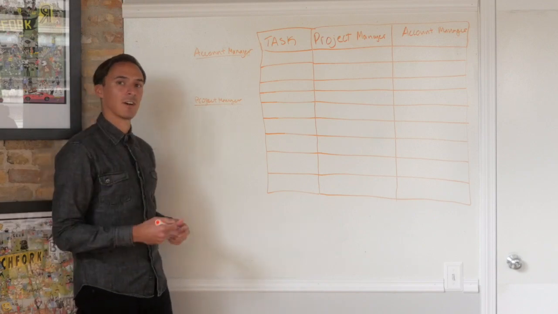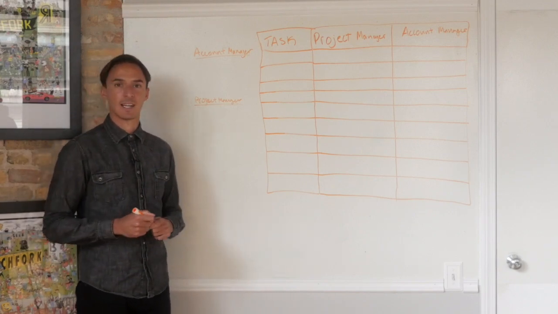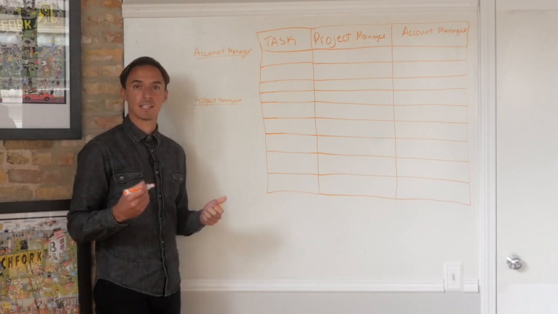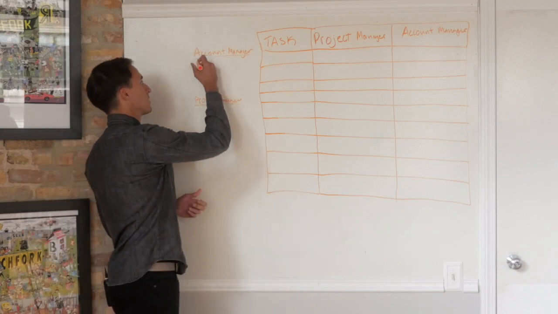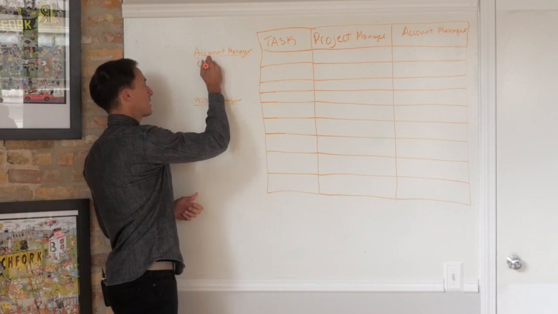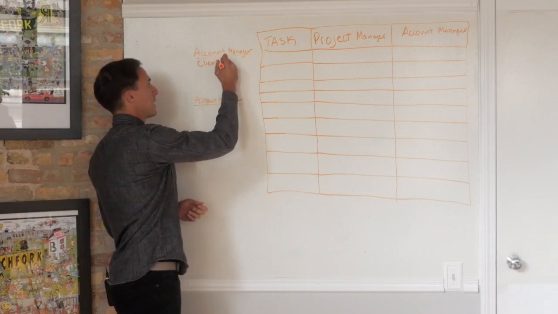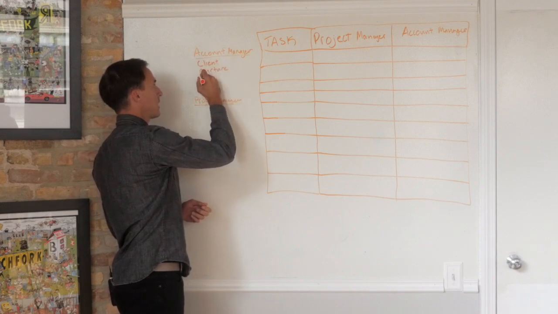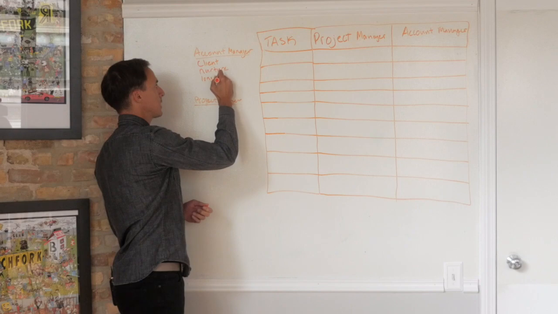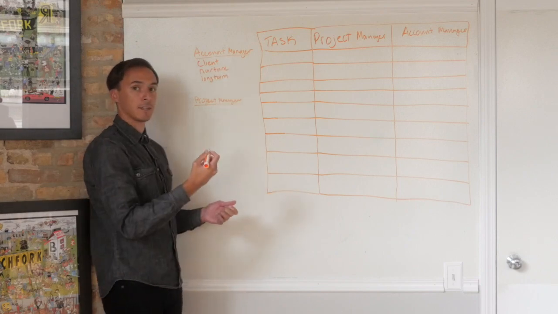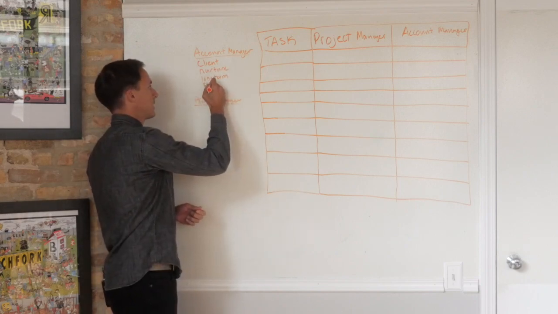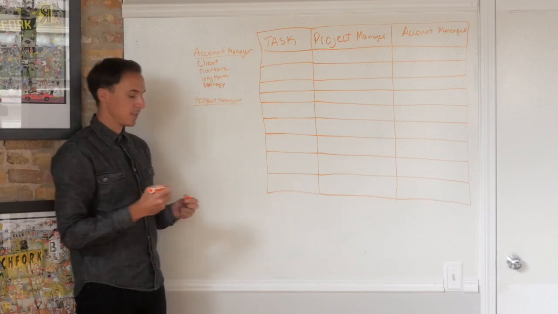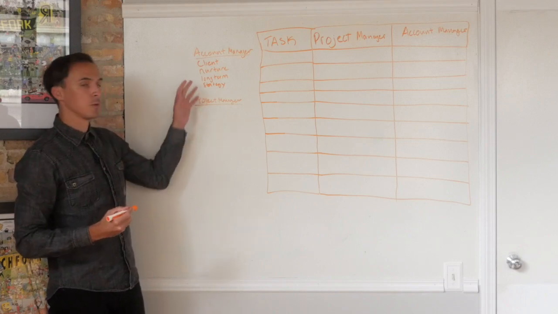So the first thing we're going to talk about is the account manager. So real quick, what is the account manager? The account manager is client facing. They are the ones who nurture the client relationship. That's their main focus. And they discuss long-term planning with the client and discuss strategy that they then communicate back to the project manager and the team to execute. So strategy, if I can spell it there. So that's kind of their main goal and purpose.